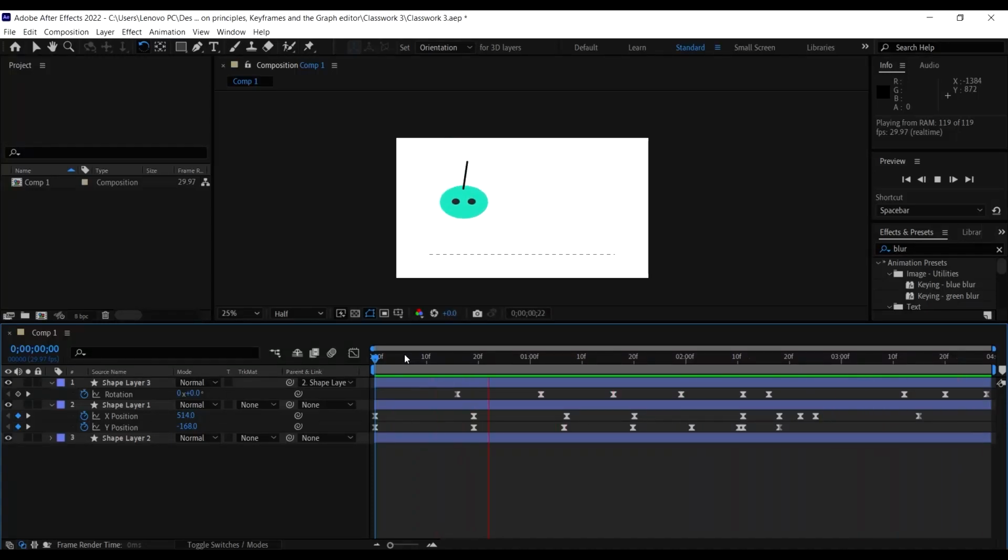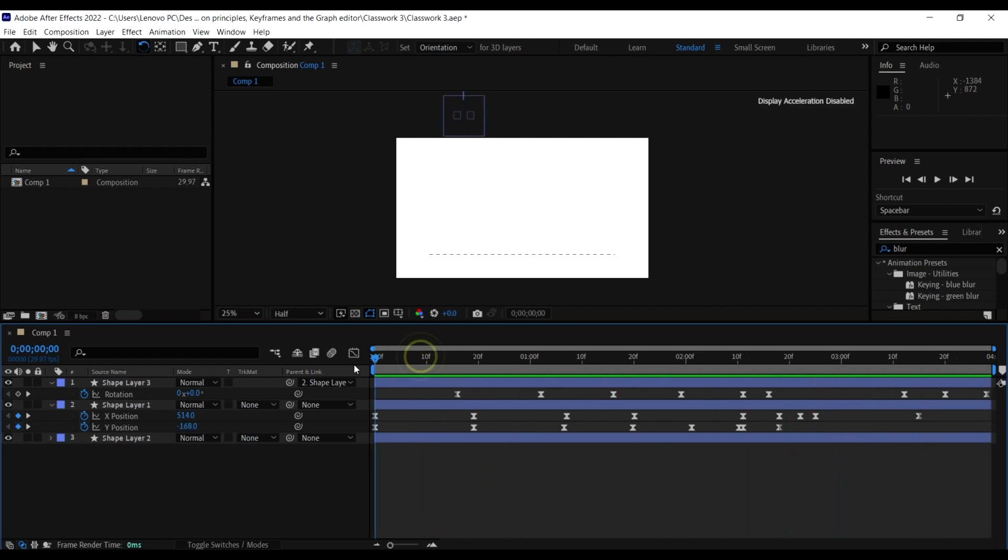In this video we're going to be creating the simple bounce animation you can see on the screen right now. This is a bounce animation, and I have applied some of the principles of animation we covered in our previous lectures. In our previous lecture we learned about creating bounce effects with the graph editor, that's the value graph editor, and in previous lectures we also learned about the principles of animations and so on and so forth. So we're just going to bring everything in action in this particular video. So we're going to create something like this.